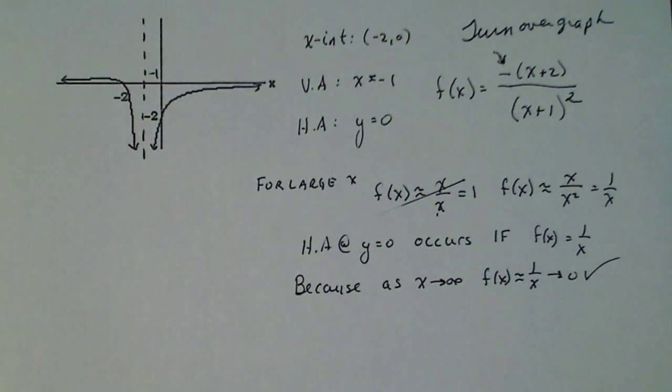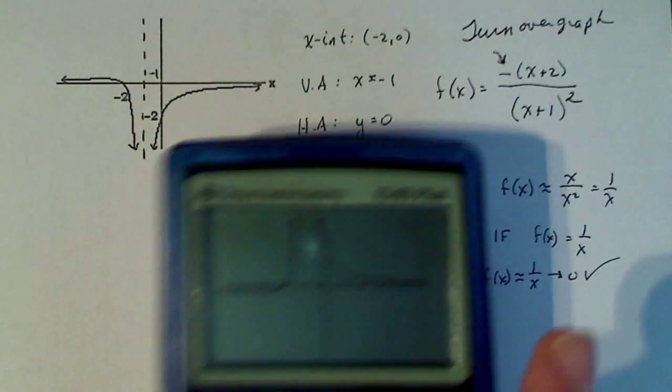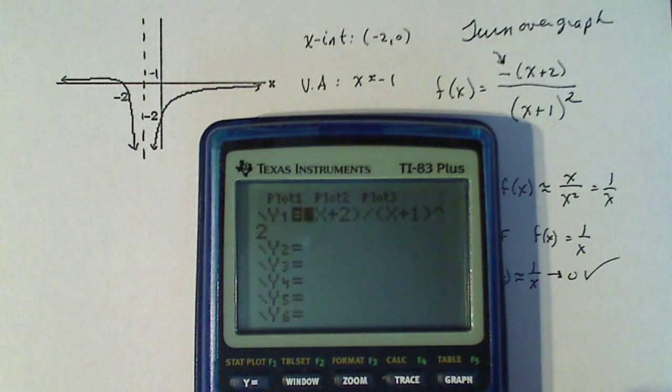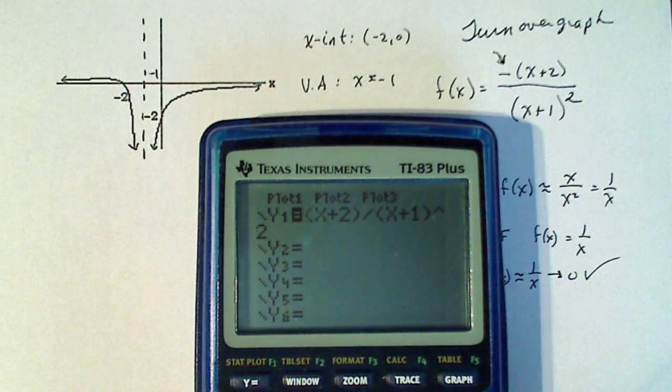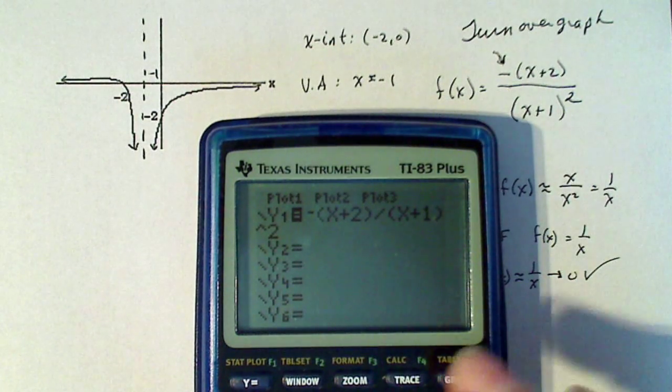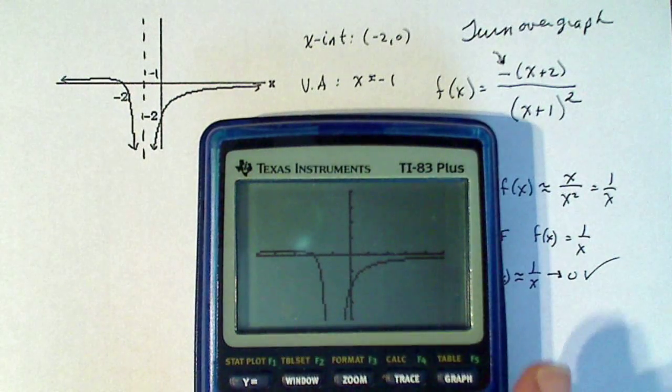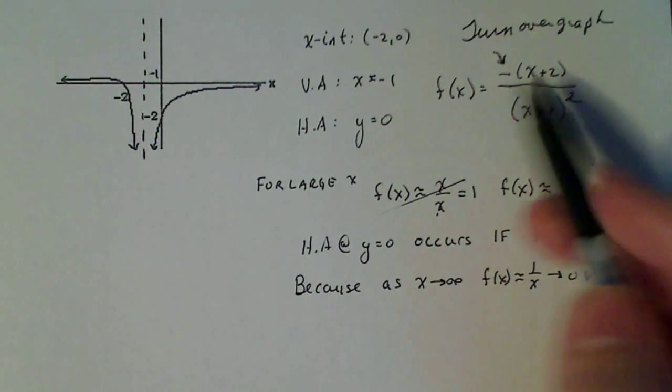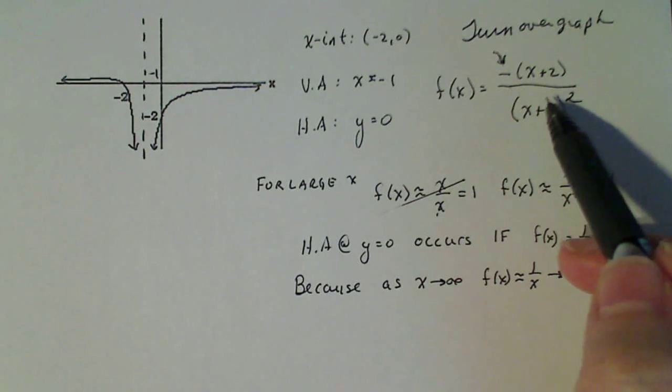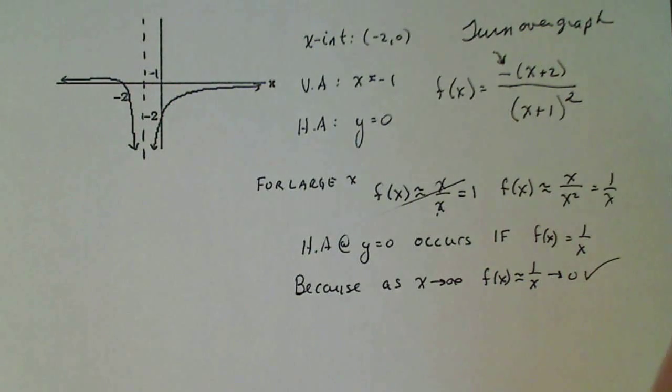So again, it's not going to be just a one-step process. You try something, you see if it works, and then you make it fit what you want it to do. So now let's stick that negative in there. So second insert negative, and sure enough, it does exactly what we want. So our final equation turns out to be f of x equals minus x plus two over x plus one squared. And please people, don't multiply that out.